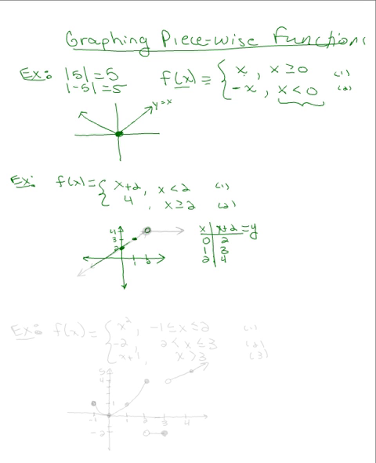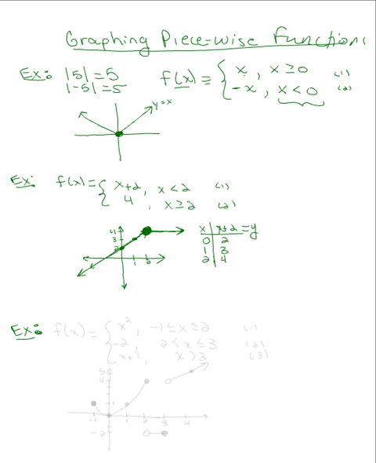So we could have chosen any negative value for x. And I shouldn't have drawn an arrow there. There's no arrow there. It's just an open circle there. Now for the other piece, it's the line y equals 4, which is a horizontal line. Now the smallest value that we can plug in is 2. And when we plug in 2, we get 4. And we'll always get 4. So it's a horizontal line that goes like this. So the first piece extends out forever, and the domain of this function happens to be negative infinity to infinity.